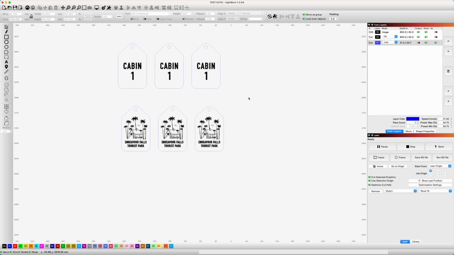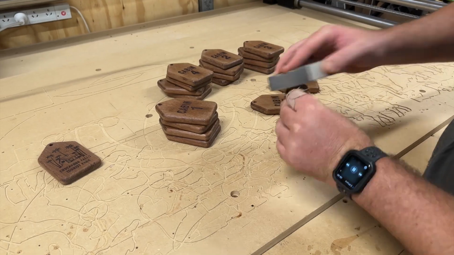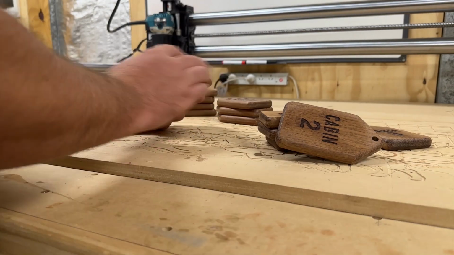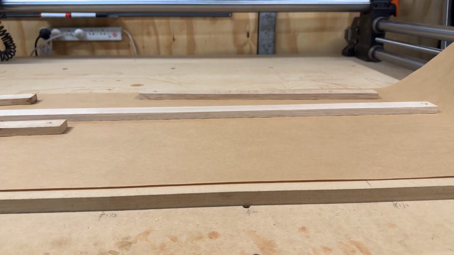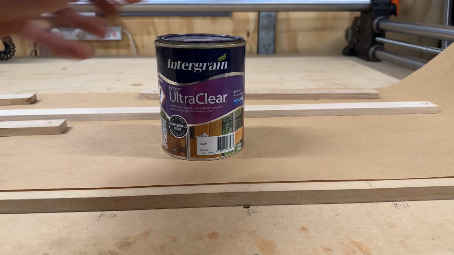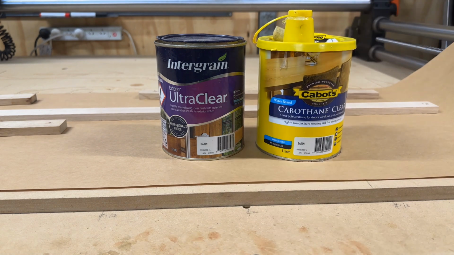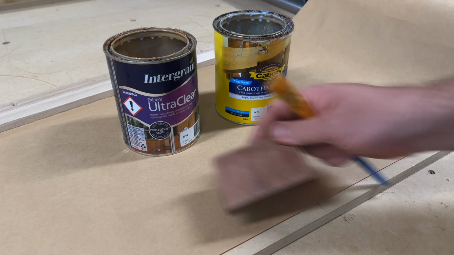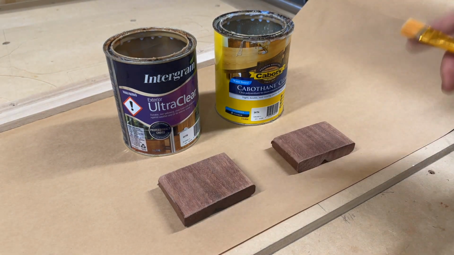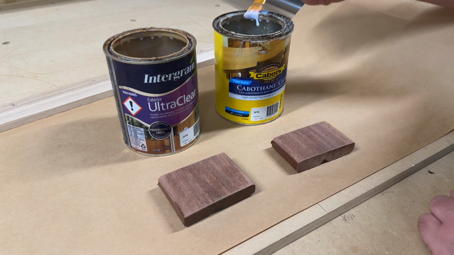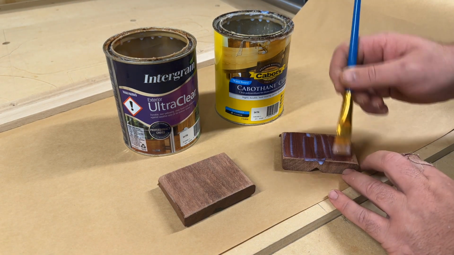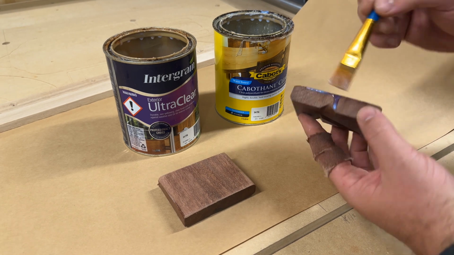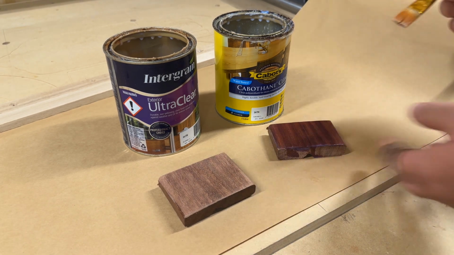After that's been done, it's time for a light sand, just to get rid of all the rough edges and make sure everything feels nice and smooth to the touch. This is basically my go-to for sealing anything like this. Both of them are water-based, so they dry pretty quickly, which is really good, and easy to clean, obviously. What we're going to do is coat each one 3 times, letting it dry properly between coats, just to see what it looks like.